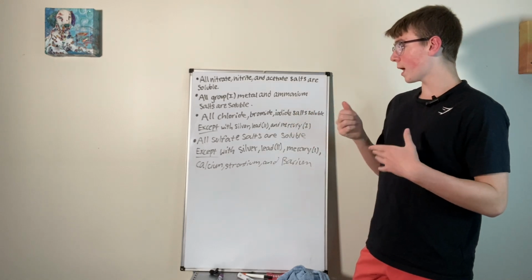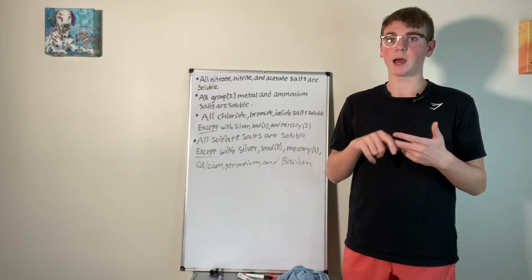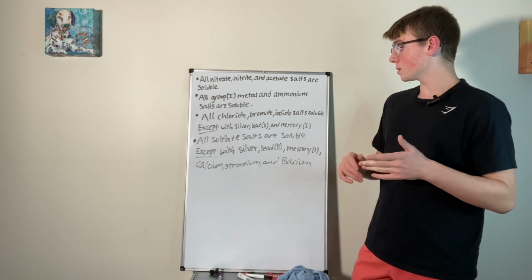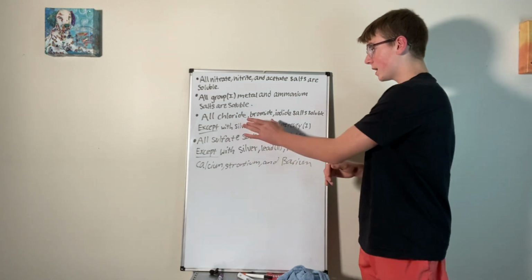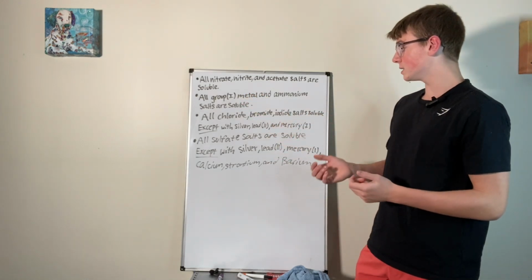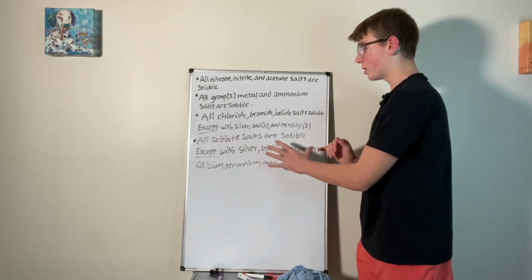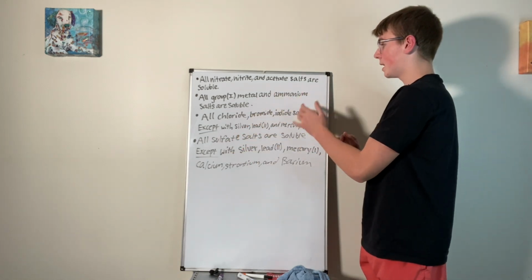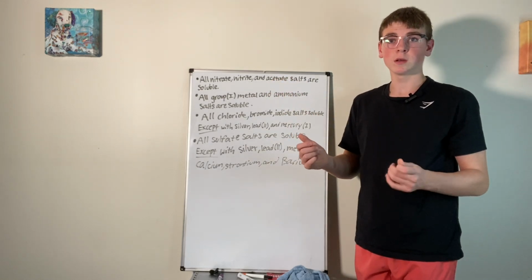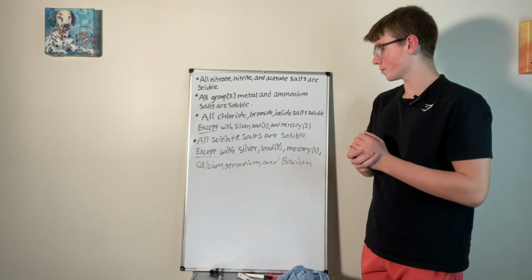Then all chloride, bromide, and iodide. So these are the ides. It's chloride, bromide, and iodide. Those ones you might want to memorize. And it's except with silver. So there's 3 things that are exceptions, right? There's silver, lead 2, and mercury 1. These are all exceptions for sulfate, chloride, bromide, and iodide. Another thing I didn't get to is up here, chlorate could be in this list. Whenever you see a chlorate or a perchlorate, it's usually soluble.